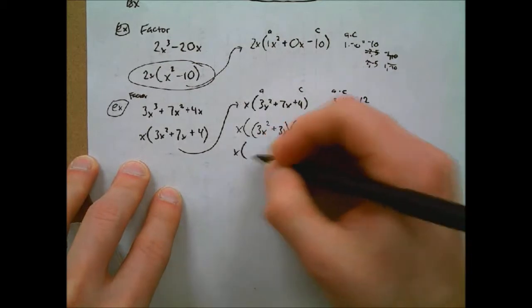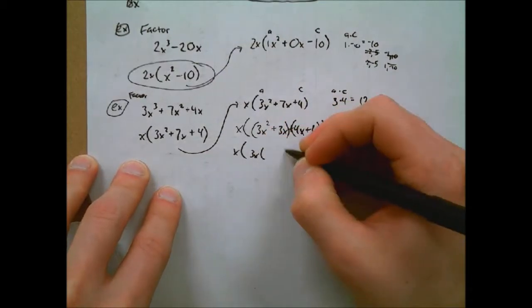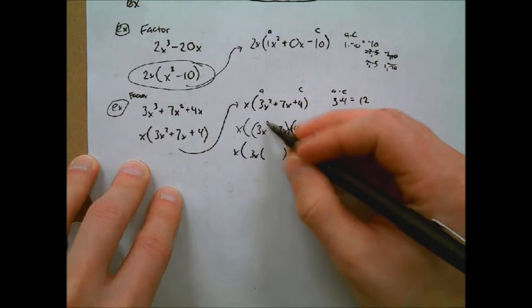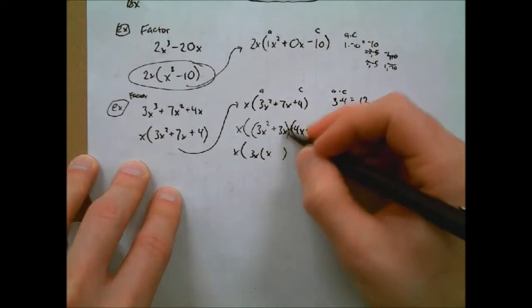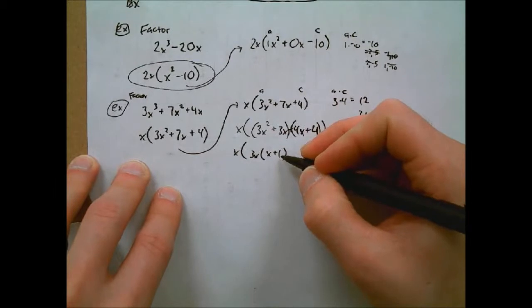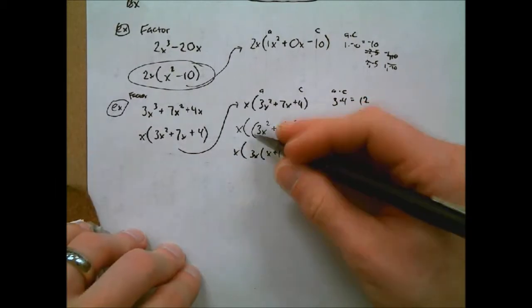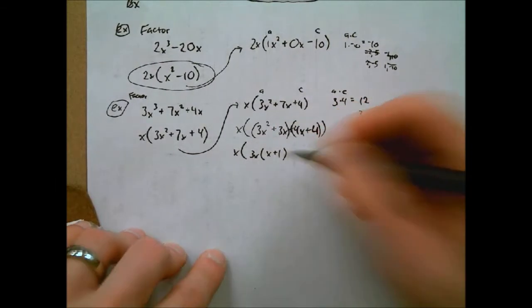So I pull out a 3x, and then what will be left over if I take 3x out of this one? X plus 1. Yeah, just an x, and that one will then be a 1, right? Because I took everything out, so it's going to be leaving a 1 behind, right? We're dividing here when we factor it out, so that means 3x divided by 3x gives us a 1. Okay, good. Thank you, Nick.